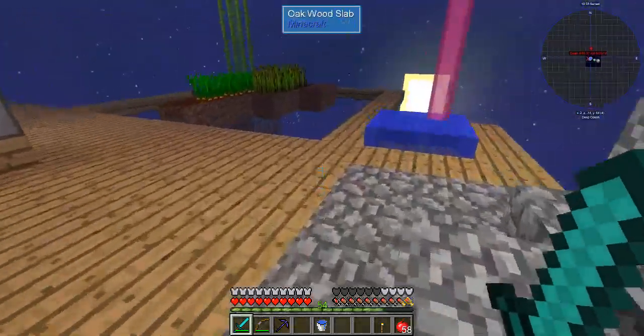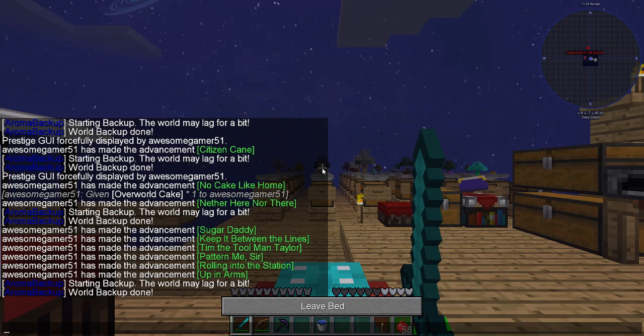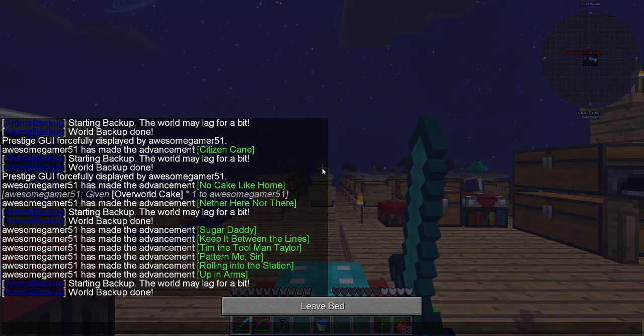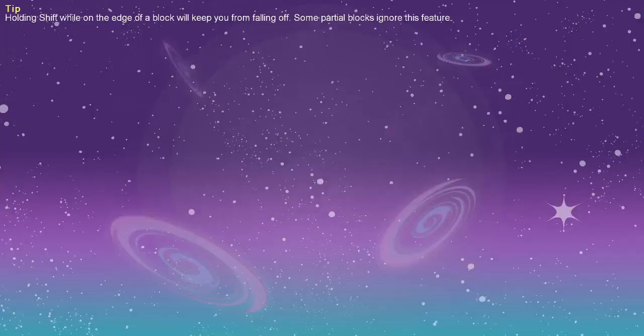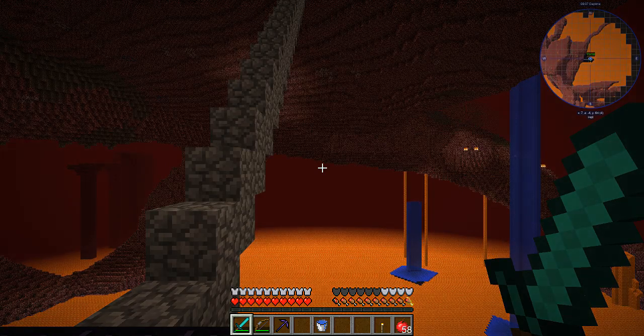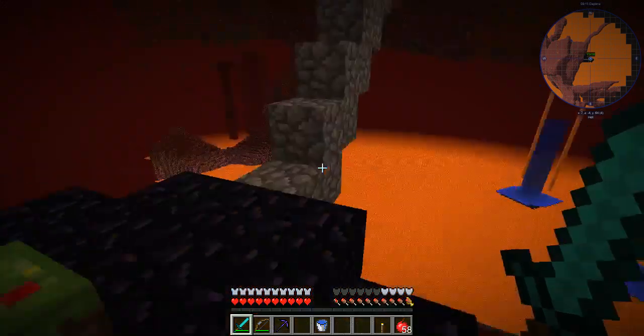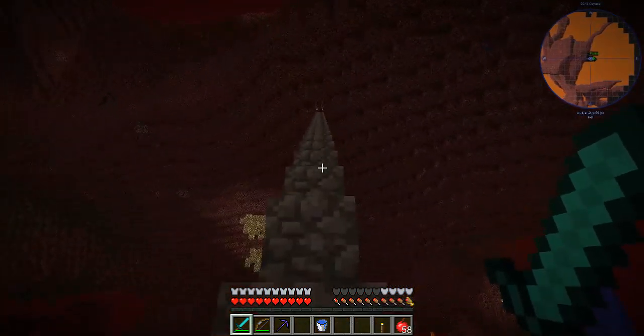Turn you off. There we go. Sleep. And then into the nether we go. Get the cobalt and the ardite, and then we can make the trees. And then we'll have all the trees. Right. Back up we go.